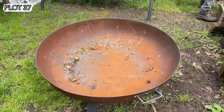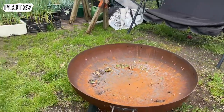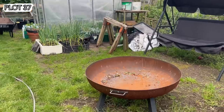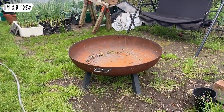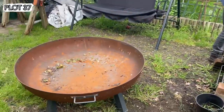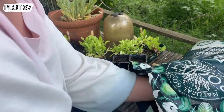Another unbelievable freebie arrives on the allotment. Thank you very much to Ray and Debbie, who have donated this to us because it was far too big for Ray's garden. And now, chaps, we have a fire pit, two swing seats, a barbecue. All we need is a bar up here, really, isn't it?